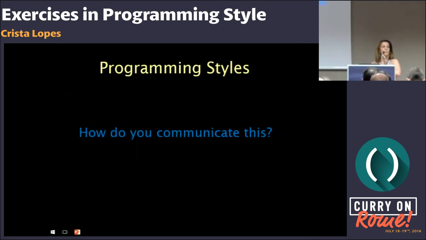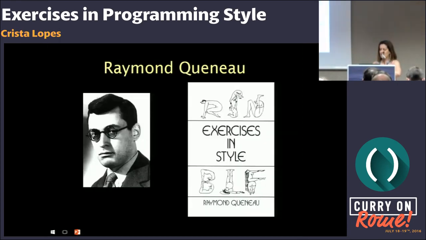I didn't know. And then by chance, one day I was thinking about, I was actually Googling. I came to the word style because I thought it was an interesting word. And then I Googled programming styles or something, and this author came up. Does anybody know Raymond Queneau? One, two, three people. Okay, four people.